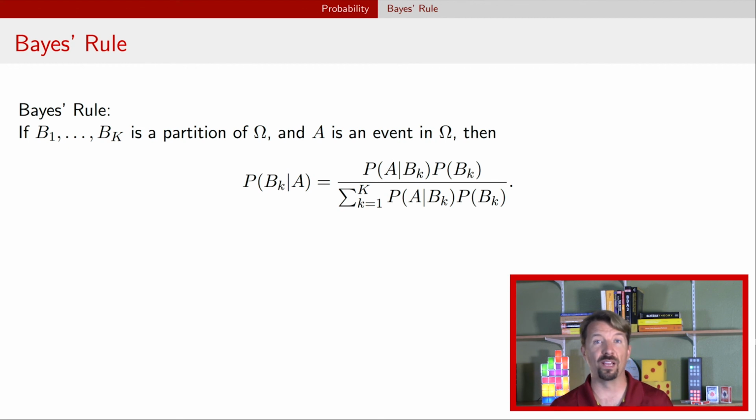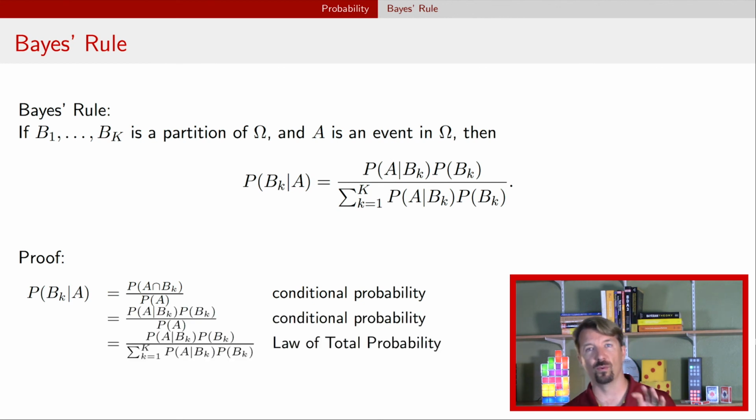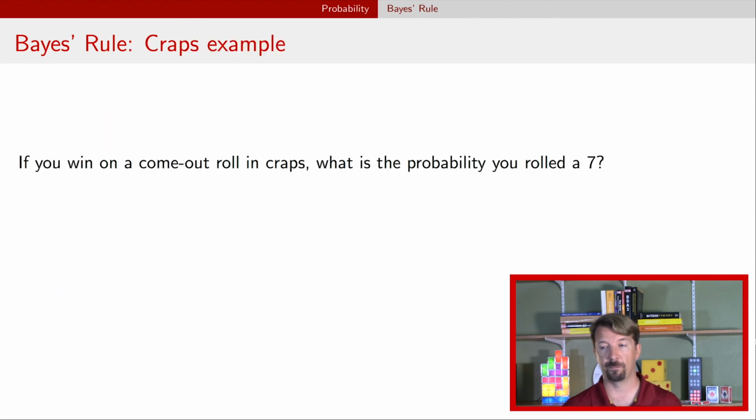So this is something called Bayes' rule, and the very convenient aspect of Bayes' rule is that you can switch the conditioning. That's the way you should be thinking about it. Notice on the left-hand side we have Bk given A, but on the right-hand side we have A given the Bk's. So that's the key intuition with Bayes' rule, being able to flip that conditioning. Here's a quick proof. It's just what I walked through, but you can pause the video and take a look at it.